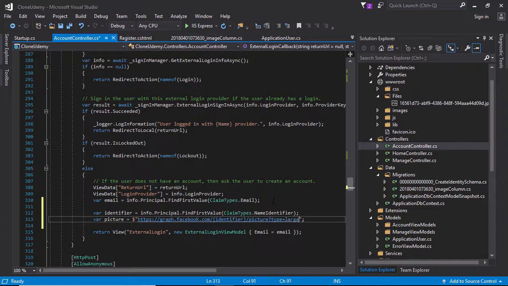So we'll get the large image path from Facebook.